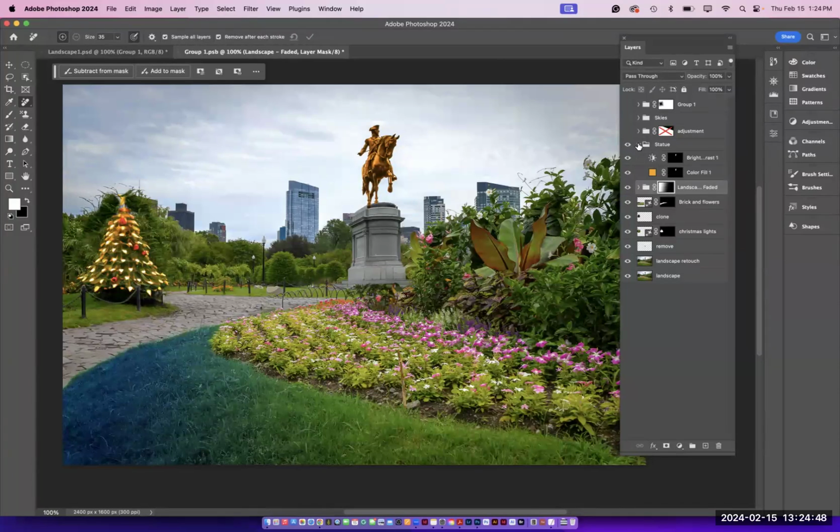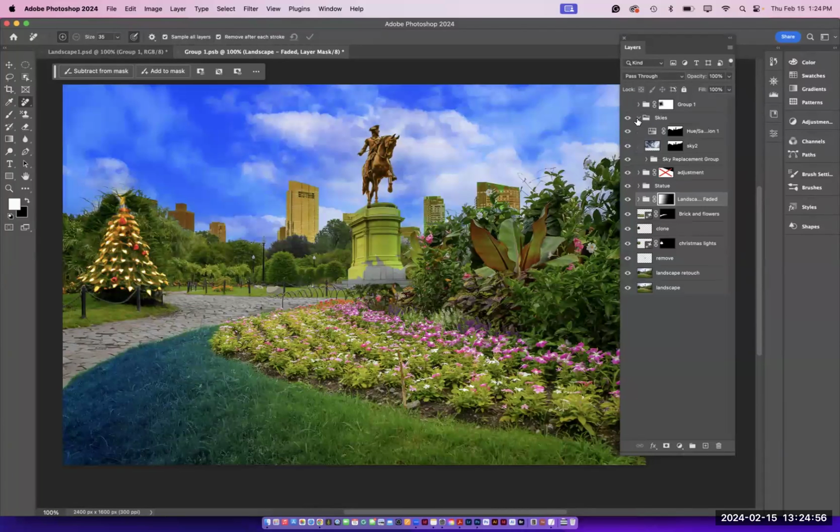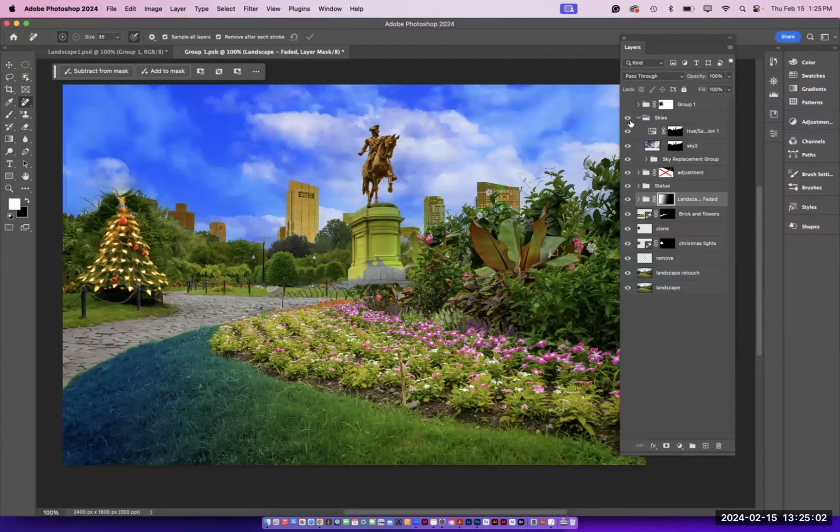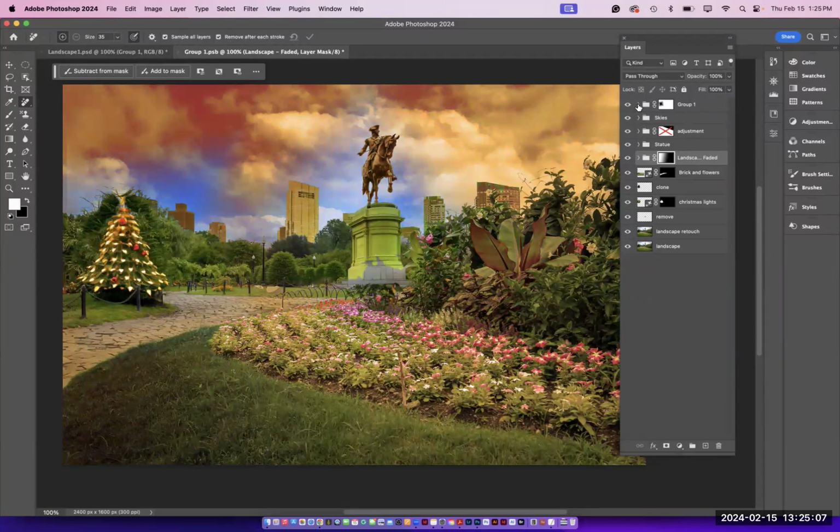Basically, I just changed the color. And then I have some other adjustment to the buildings. And then I had something for the sky. And maybe I went into the sky and did some sky replacement, and then did another sky on top of it. And I had another group, which again, I didn't name, but I should have called it photo filter.